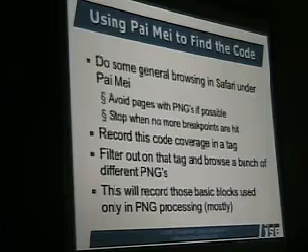Okay, then you save that, and you do it again, except this time you only look at stuff that has a lot of PNGs on it. And you record what you get there. If I filter out the first run from the second run, you're left with only the code that has to do with PNGs. And you very quickly zoom right in on that code I showed you.